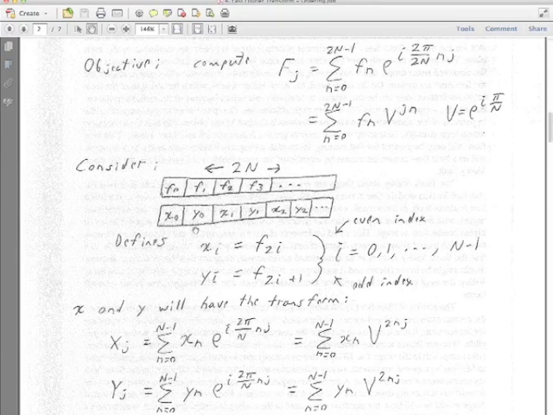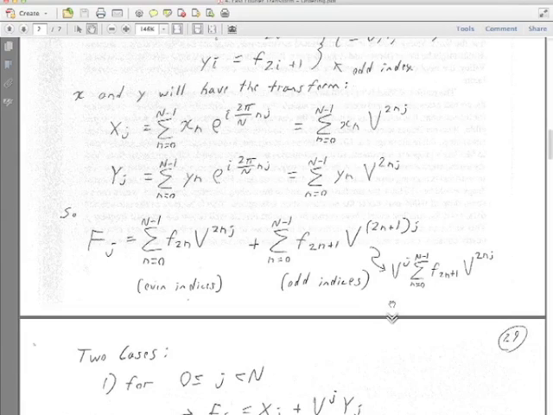But what if we interleaved, you know, f0 was equal to x0, f1 was a second time series, y0, f2 was x1, the next one in x, and f3 was y1. So basically we're going to mesh together two n-length time series into this 2n-length f time series. So the even components f at 2i are x at i, and the odd components f at 2i plus 1 are y at i. So x is the even index, y is the odd index.